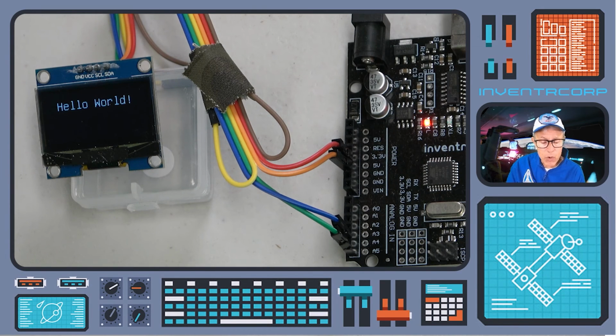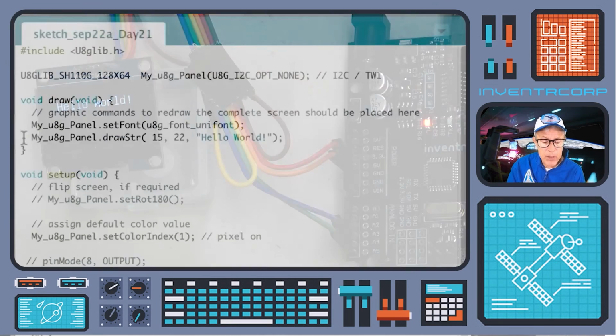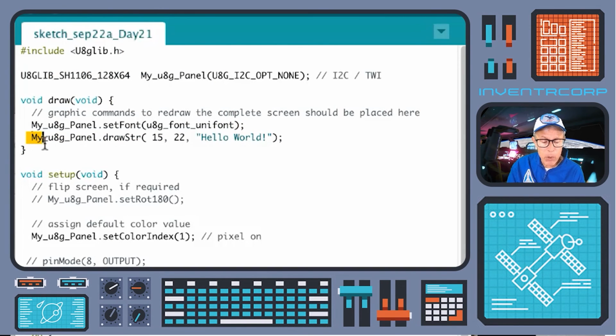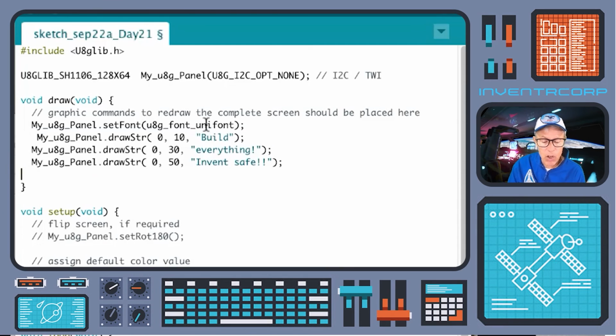I'm going to try a little modification myself here just to see what happens. I might be able to, let's say, call drawString more than one time. So let's see what happens if I do that. I'm going to call drawString actually 3 times.